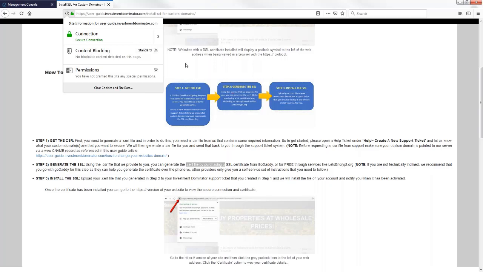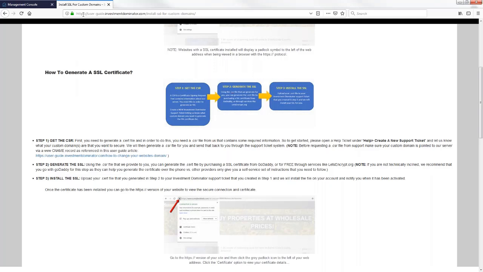And if I didn't have that secure connection, it wouldn't be HTTPS, it would just be HTTP here in the URL. So that's what you're buying. You're buying this security. And a lot of customers like to see that you have a secure site. So you go to GoDaddy and you're going to get this .cert file.